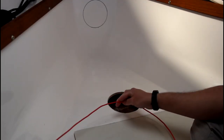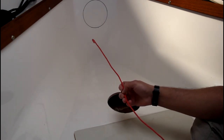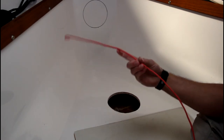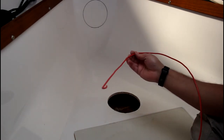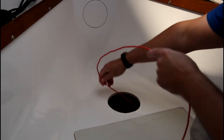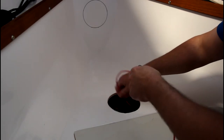All right, so next is running the cable for the transducer. And the Hawkeye Depthtrax comes with a lot of cable. So since it comes with a bunch of cable, I'm gonna try and avoid drilling any new holes in my boat for the cable to pass through. So I'm gonna use this copper wire. I'm gonna string it on the starboard side between the liner and the hull.